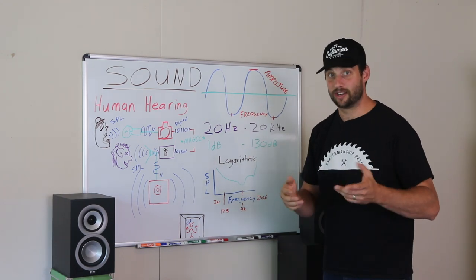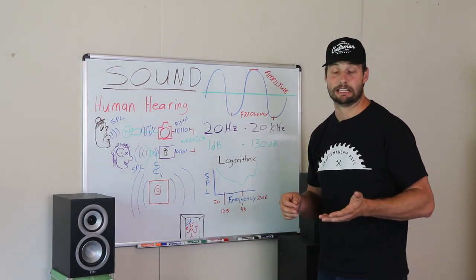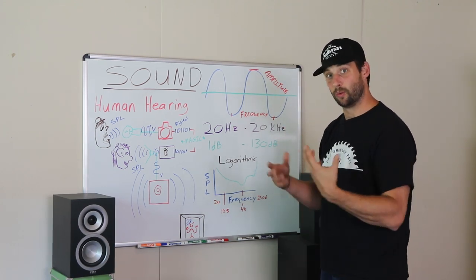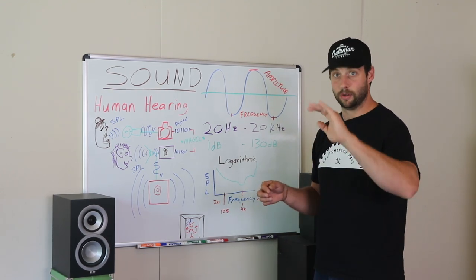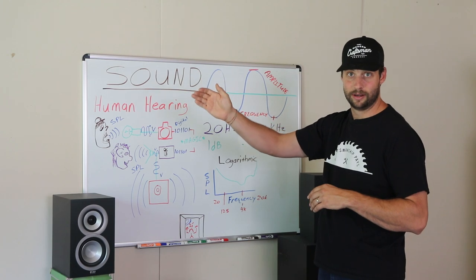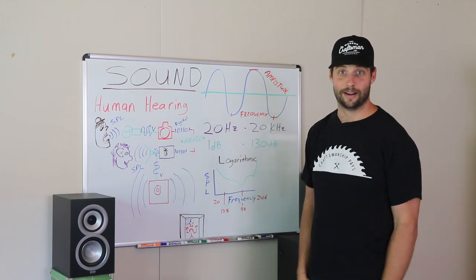Now, the speakers, if you're listening on your computer, aren't going to put out 20 for sure. They're probably going to get cut off maybe as high as 120 or so. But if you have headphones, you should be able to hear it down below that. If you have a really good sound system, maybe you can get it all the way down to 20. Again, if YouTube doesn't cut this off for bandwidth. So we're going to sweep from the top all the way back down through. It hurts, gets better, and then you can't hear it anymore, right?